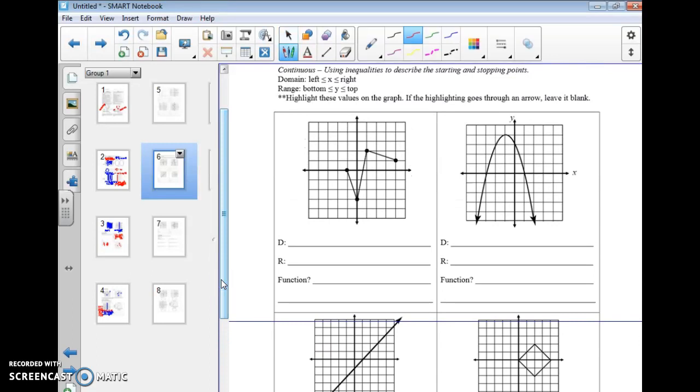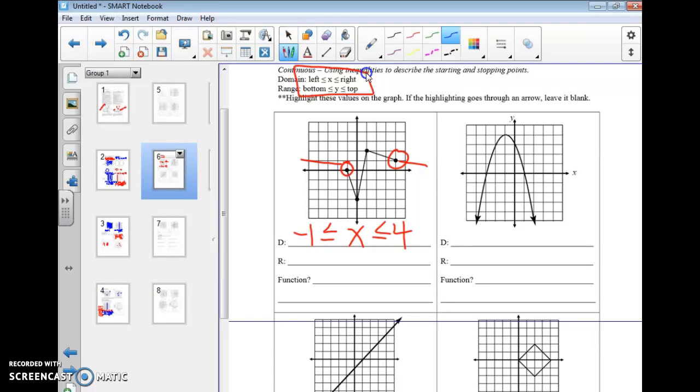So for continuous functions, it follows this pattern here. X is between the left value and the right value. Range is between the bottom value and the top value. So if I looked here, my leftmost value, if I start over here, move left, my leftmost value is here. My x value then is -1. My right value, start over here and move this way, is 4. And then x is sandwiched in the middle. So x has to be between -1 and 4. And it makes sense to put our values in this order because x is going to be bigger than -1, but smaller than 4.